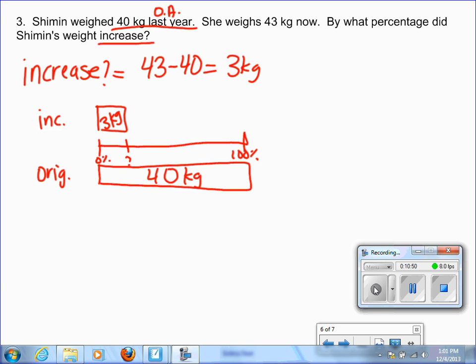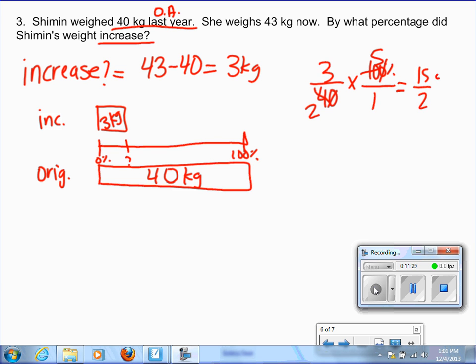All right, how are we going to set this one up? Jana, you would do 3 kilograms over 40 kilograms. Is it friendly or unfriendly? Unfriendly. So then how do we take care of an unfriendly fraction? Times 100 over 1. We want to find 3/40 of 100%. All right, so we can simplify by dividing out zeros. What else can we do? Christopher? You can simplify the 4 and the 10 to be 2 and 5. And when we multiply, what are we going to have? 15 over 2.